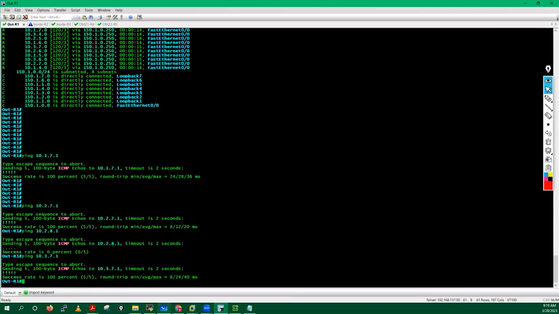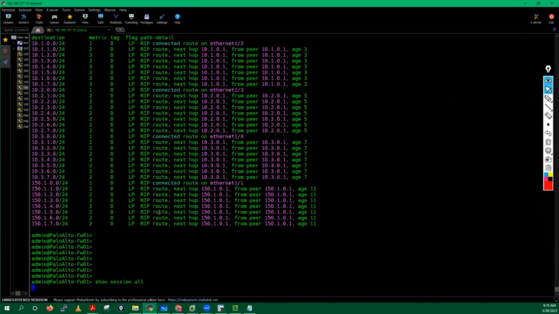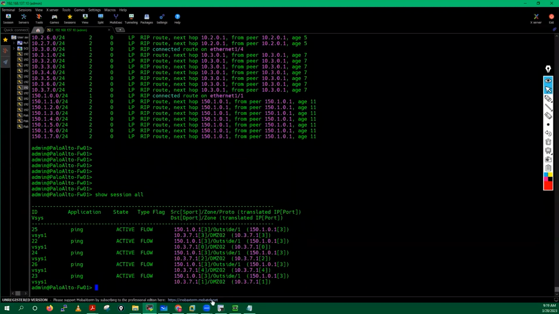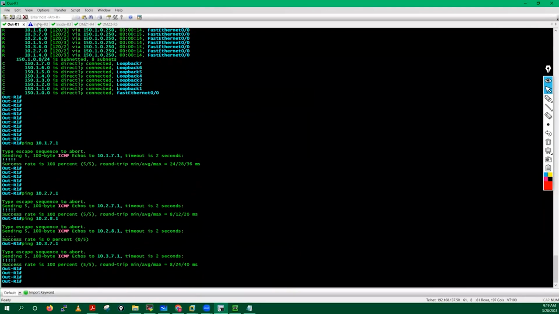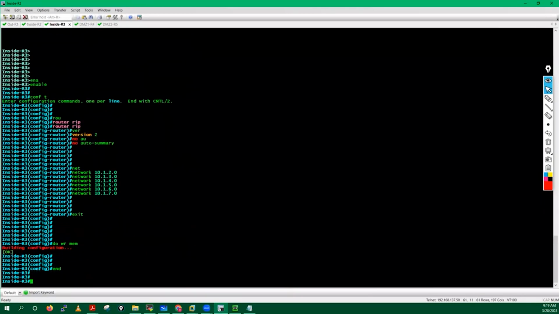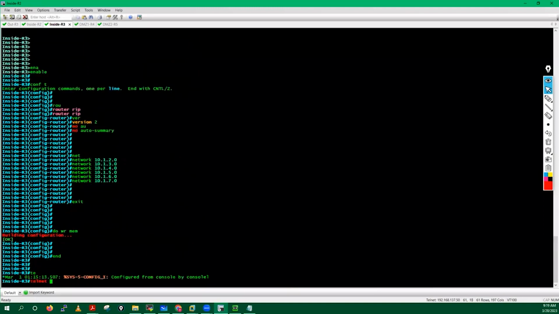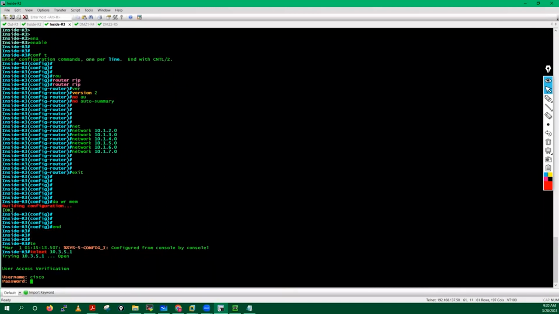10.3.7.1. So with session all, you can see we have the ping session as well. Let me go on inside R3. From this I can do the telnet on 10.3.5.1, username Cisco, password also Cisco.